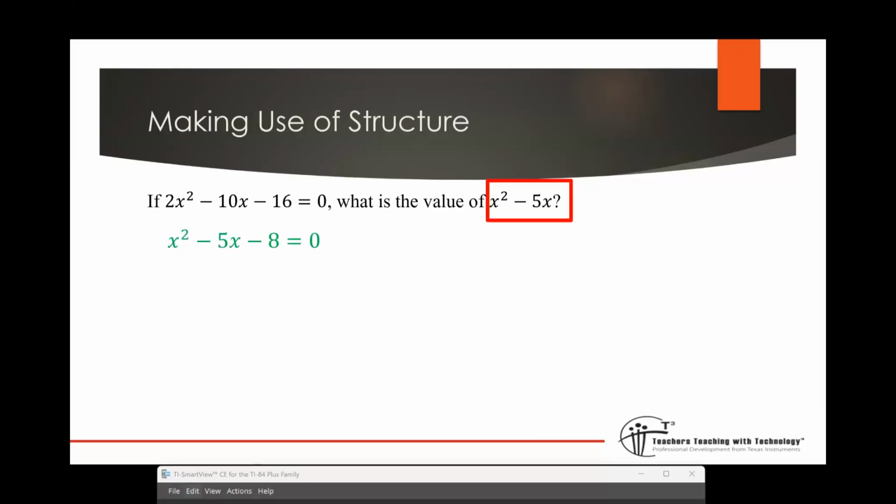And so let's take a look at what happens. Well, first of all, I always tell students, the equation will have the same solutions if we divide a common number off of both sides. And so if you ever see that, reduce that equation down, make it just a little bit easier to work with.